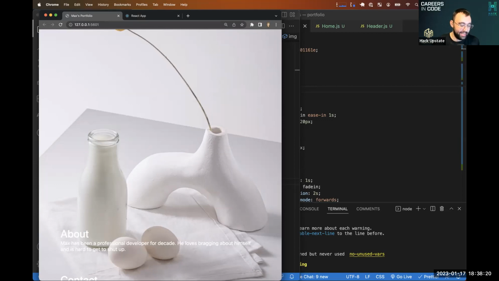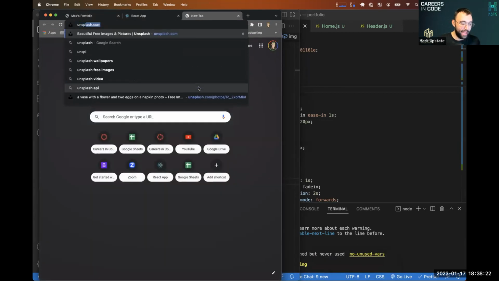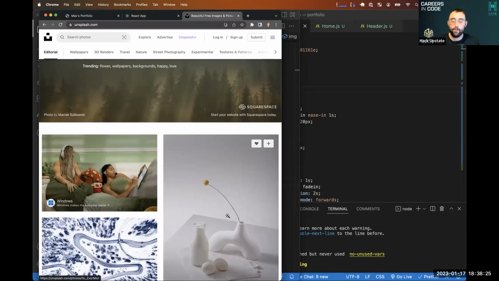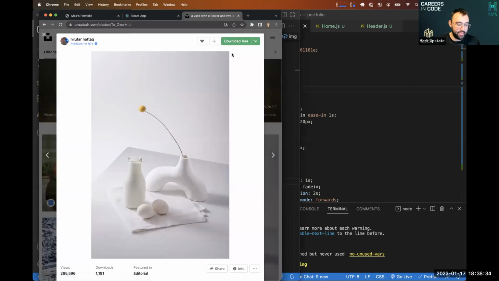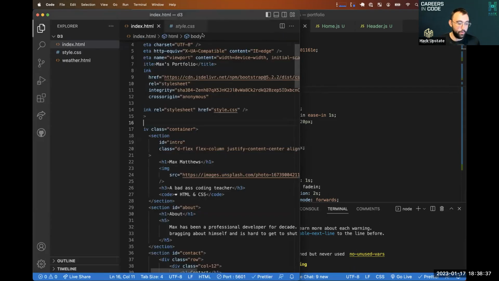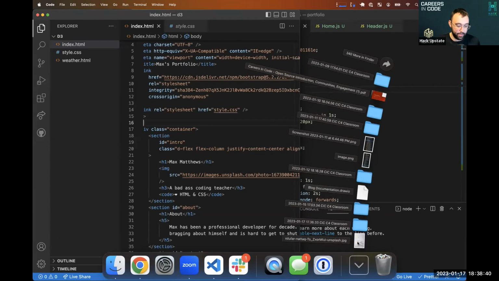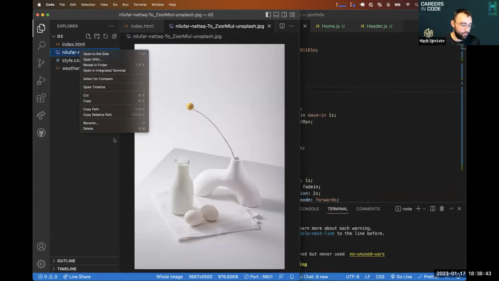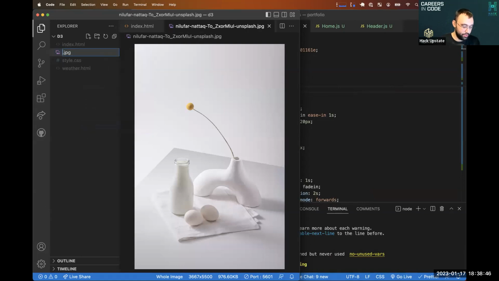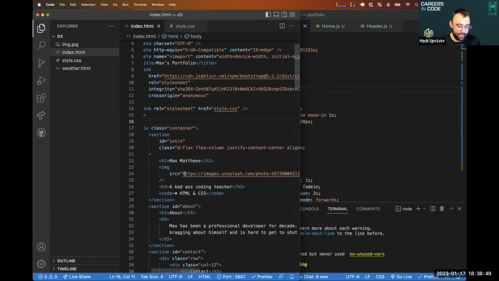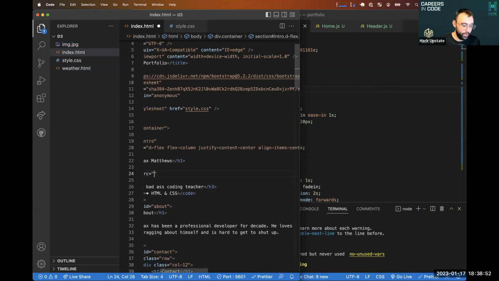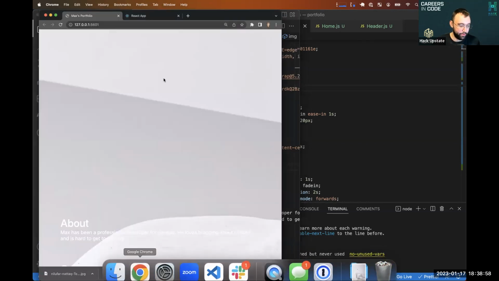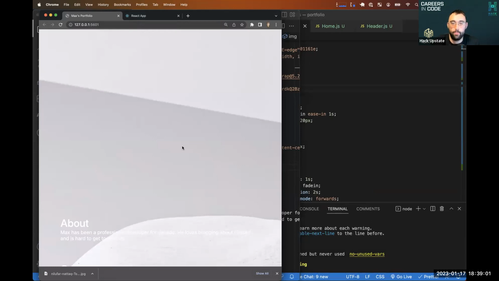But we're referencing that from unsplash.com, and that's kind of fraught with peril, because if someone on Unsplash deletes this image, now I can't reference that image. It would be much better for me to download this image, then go into my vanilla code if we were in a vanilla project, move that in, right-click, rename to image, and then in my code, instead of using the source tag to Unsplash, we would just say image.jpg. And I save and I come over here, and now I still have my image working here.